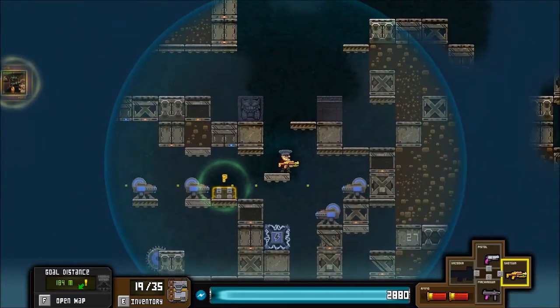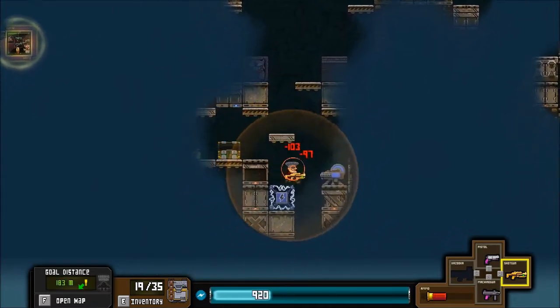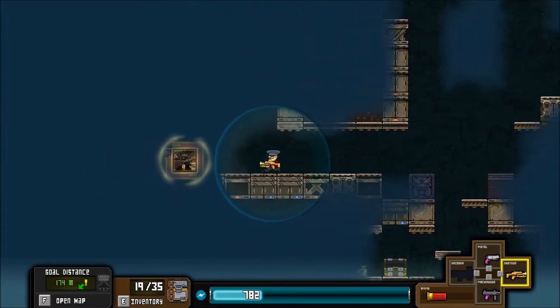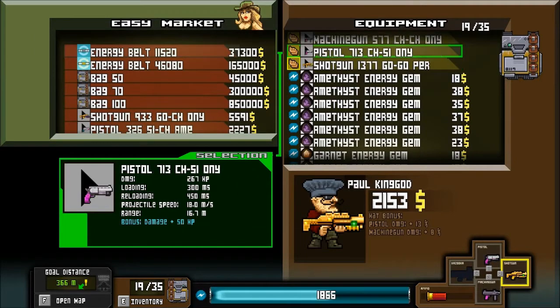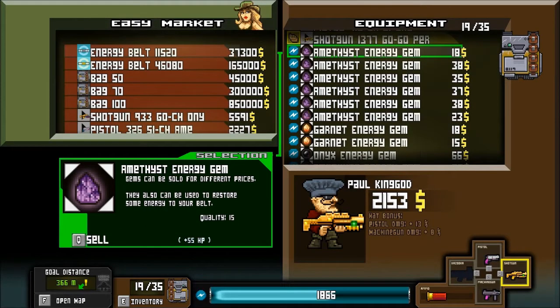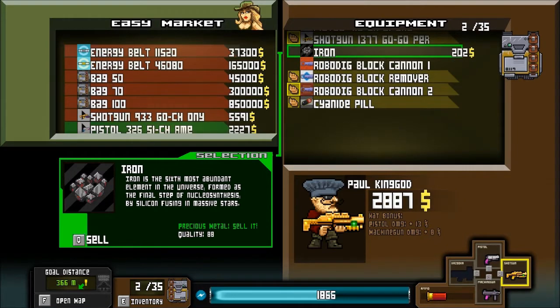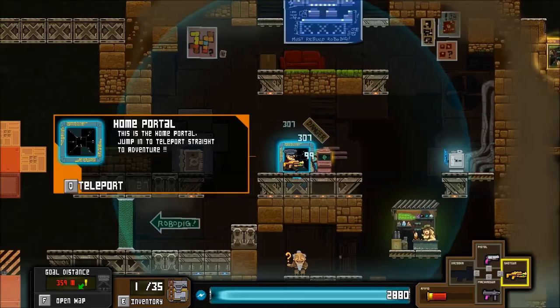Holy shit! Oh my god! I'm gonna die! I'm gonna die! Ow! Okay, that was not cool, man. Let's go ahead and go back, regenerate our shields, and see what we collected there. Mostly just crap, it looks like. Some iron, okay. So that's basically all we got from all that. Let's go back to where we were.